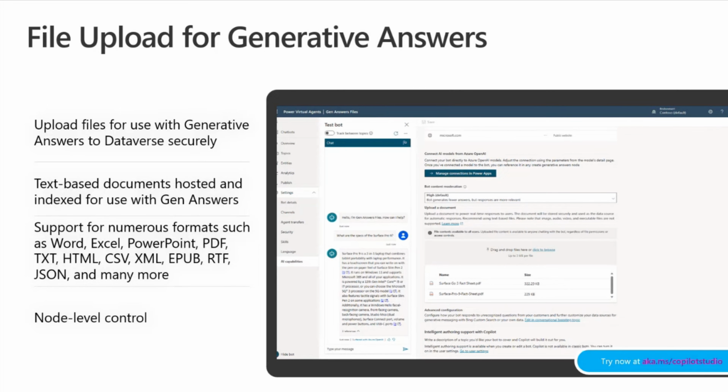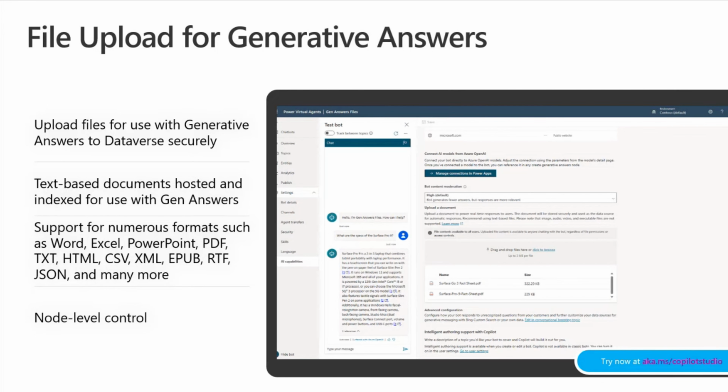In this case, for example, you can create a bot which is available in the public domain. You don't need the user to authenticate, and it can respond, because in this case it is not going to use the user's login or authentication or access, but it is going to answer every user the same, based on the data source which you have provided. So this also can be done behind the scenes. The documents get stored in Dataverse securely, so it doesn't go outside of your tenant or environment.